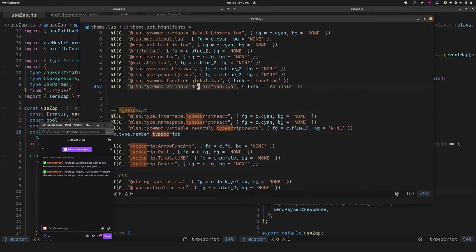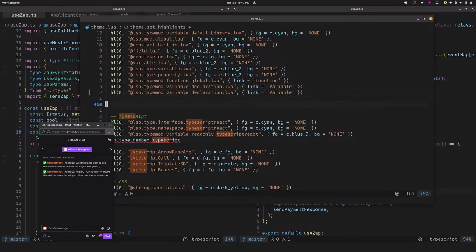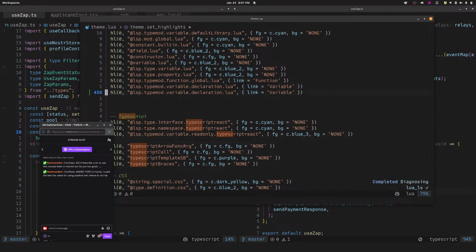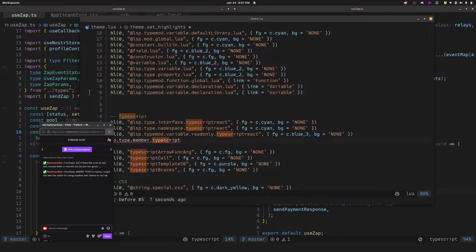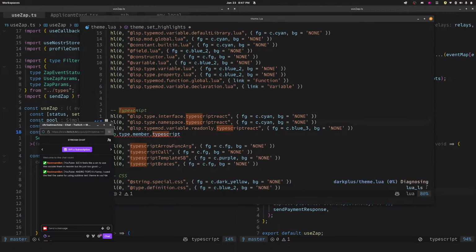Oh, here we go. Basically, we want this. I don't know why this stuff's not under TypeScript, actually. Type mod, global Lua. This is variable declaration. Oh, that's a Lua. That's why. But anyway, it doesn't matter. It's the same thing we want to do.